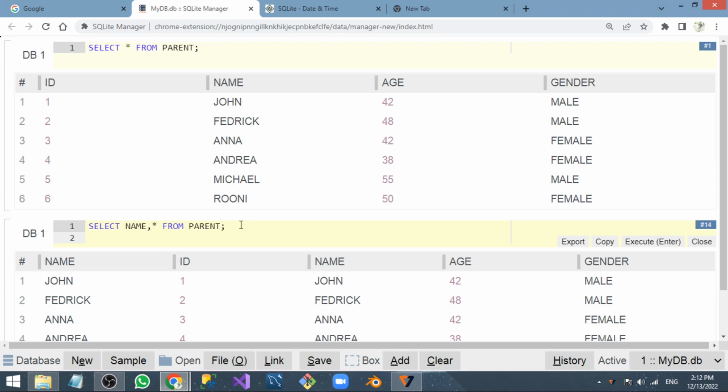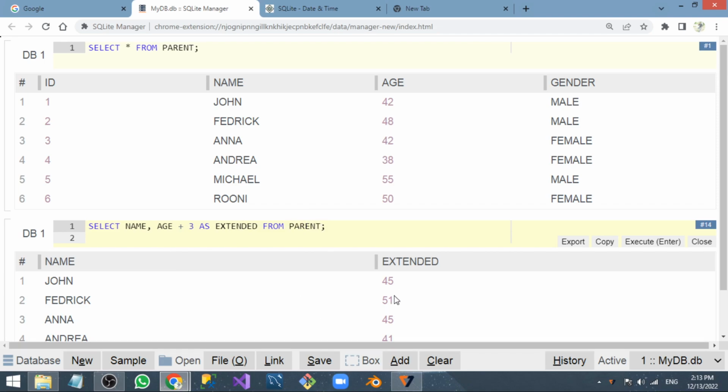And now you can also write some expressions. For example, I just want to add 3 to all the ages of parents, right? So for that, age plus 3 as extended from parent.